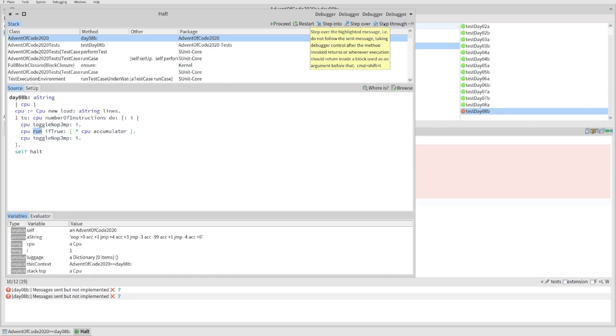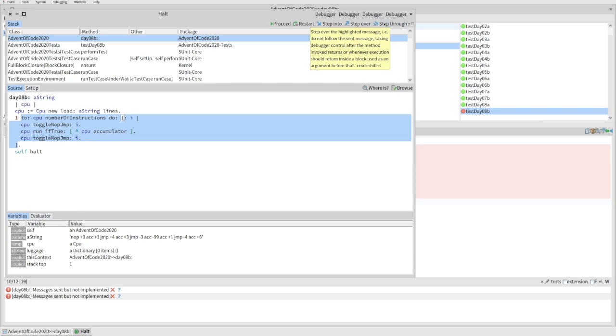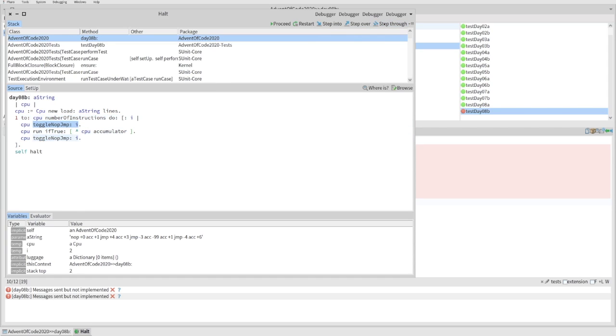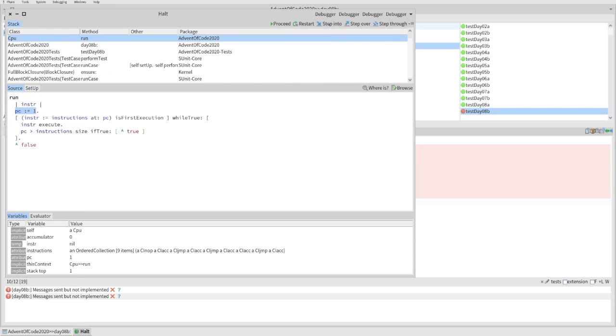Okay, let's step through again. Toggle a NOP jump, and then let's step into the run. And run resets the program counter.